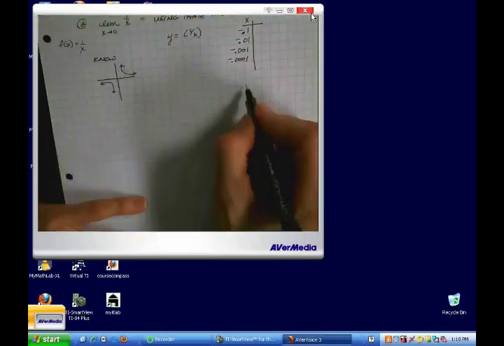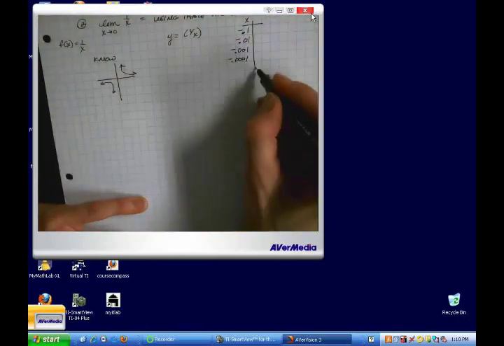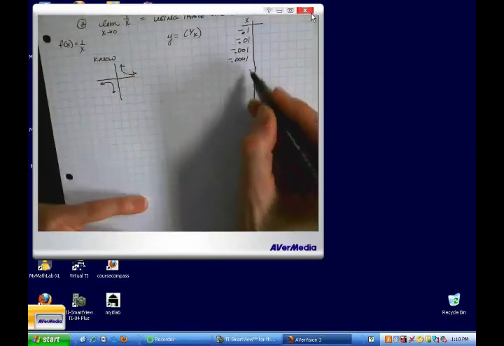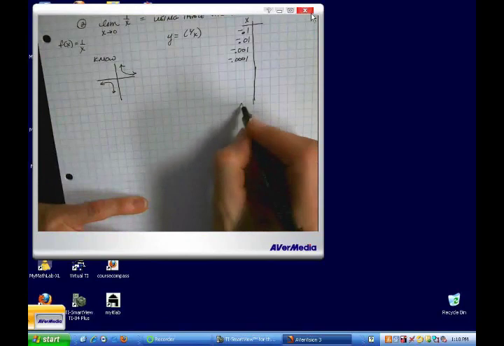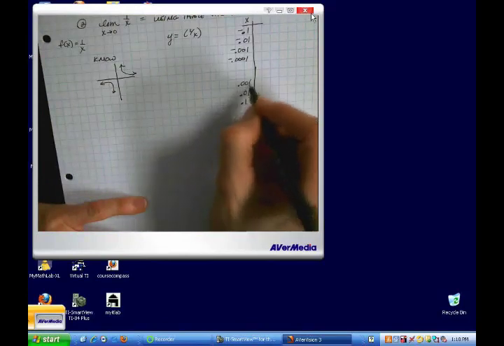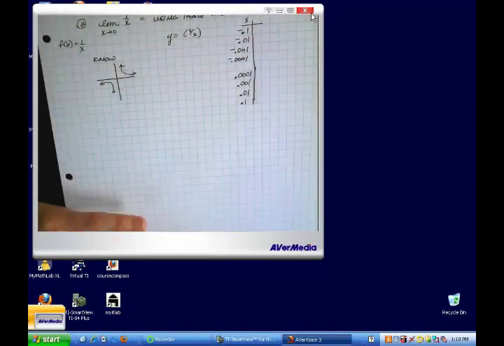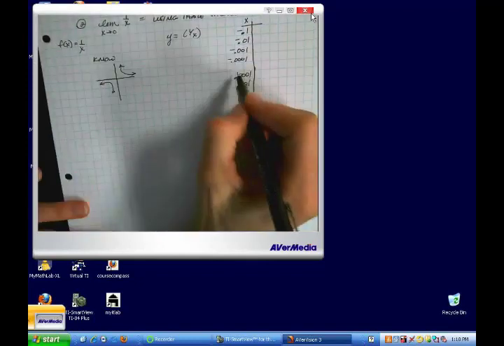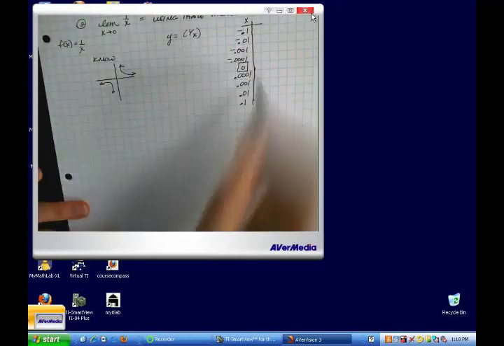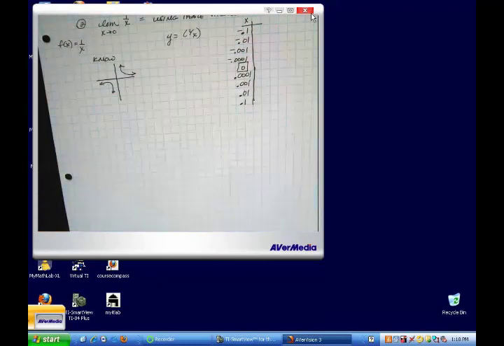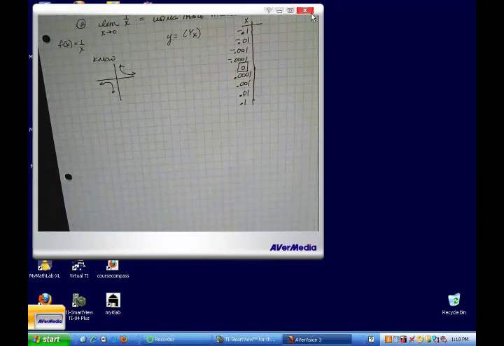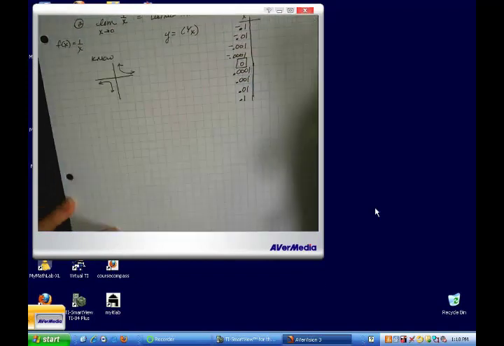If we're going to come in from the right side, we might start at a positive 1/10th, then a 100th, then a 1,000th, then a 1/10,000th, trying to come in from the right side to the value of 0. So these are the numbers we can use to get a projection. Actually, we're going to see that they're not coming together at all. So we'll go into the calculator and play with this one.